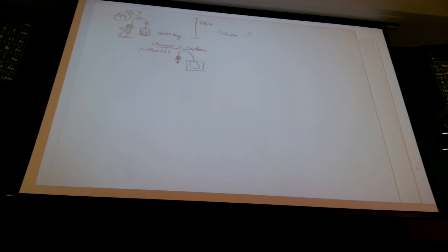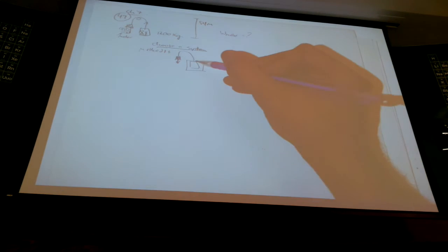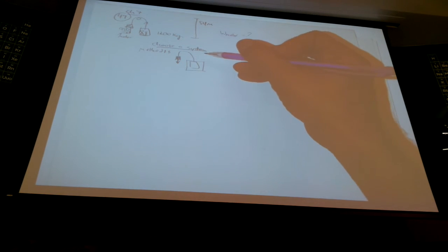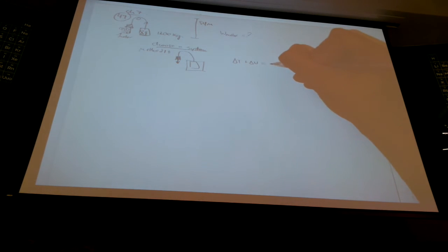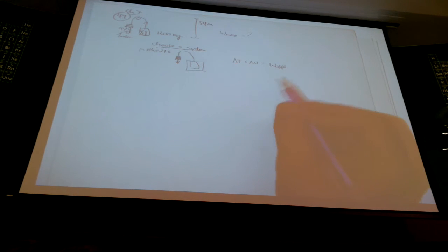So if I write this down, there's no friction, so I'm not going to write it down. Then this will be 0, because it goes from rest to rest. This will be non-zero because it's going against gravity.